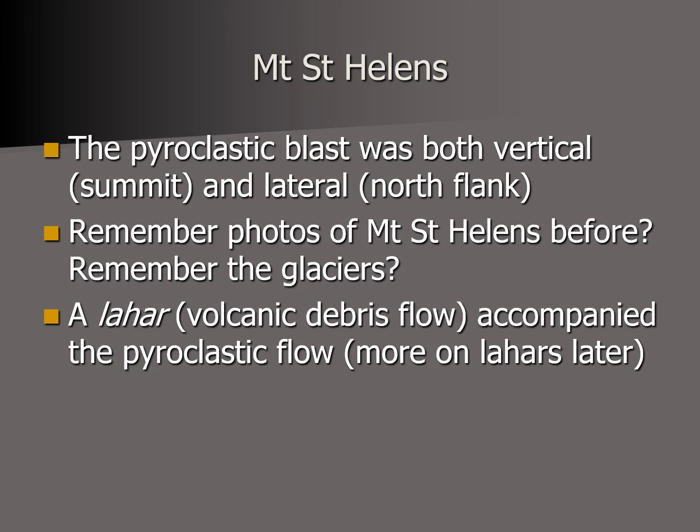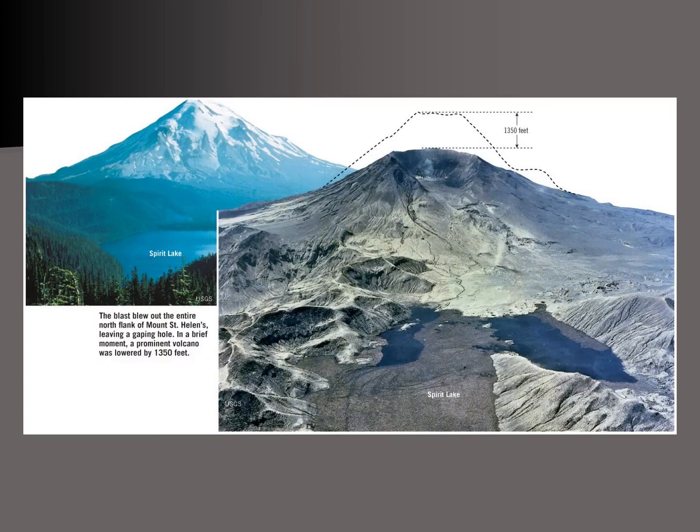So remember the pictures of Mount St. Helens before? The snow and ice on top, how pretty it was? Okay, well what happens when you have a big pyroclastic eruption and you release a lot of heat is that you melt all that snow and ice, and it makes something called a lahar. A lahar is a volcanic debris flow, and it is super dangerous. You can't outrun it. If you're in its path, you can't outswim it. So the lahar accompanied the pyroclastic flow, and it basically raced down the sides of the mountain, and then it left the mountain and followed river and stream channels, sometimes tens of kilometers distance away from the volcano.